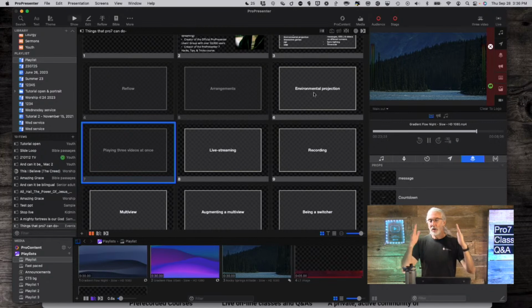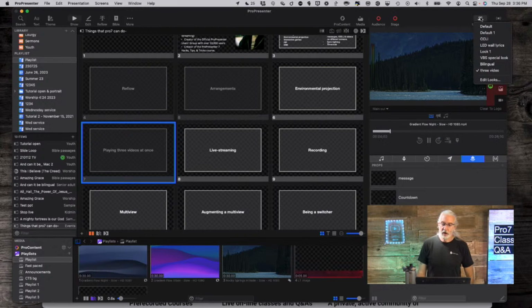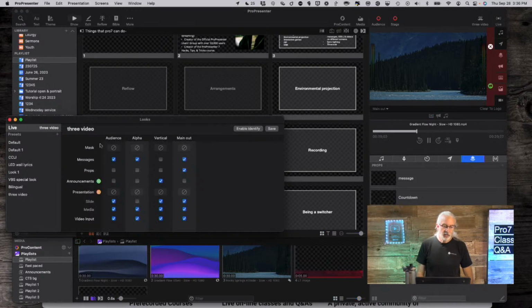But anywhere that you want to mask off, like maybe where the regular screens are, then you could use the masks layer in ProPresenter 7. So we can click up here, upper right hand corner once again, go to Edit Looks, and then this very top layer here where it has what I call the Ghostbusters sign, if you click on that, you can add a new mask.